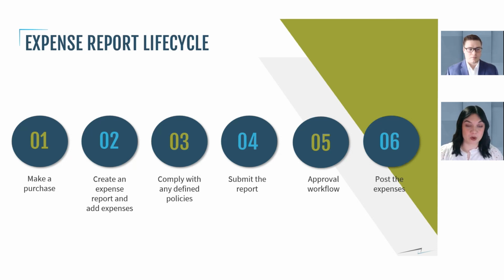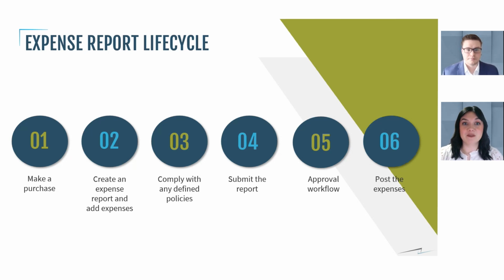While you're working on your expense report, it's really imperative to make sure that you're complying with your defined organizational policies, whether that is attaching a receipt for a particular transaction, or, if you purchase a business class airline ticket, requiring a justification reason. Whatever that may look like, you want to make sure that you're being compliant. After everything looks good to go, the next step is to submit the report. Upon report submission, what we normally see is some kind of approval workflow. Again, this is where one of those steps may look very different from business to business, but overall the idea is pretty consistent.